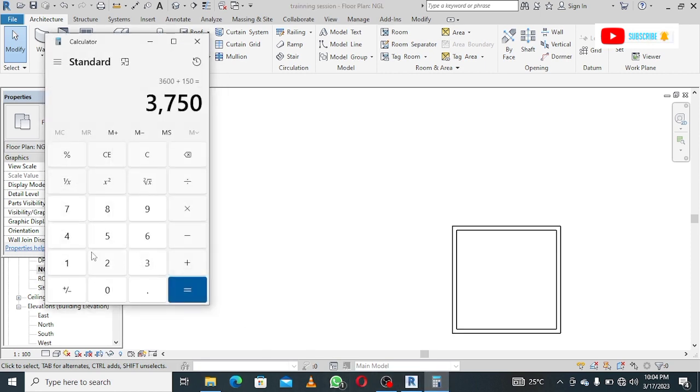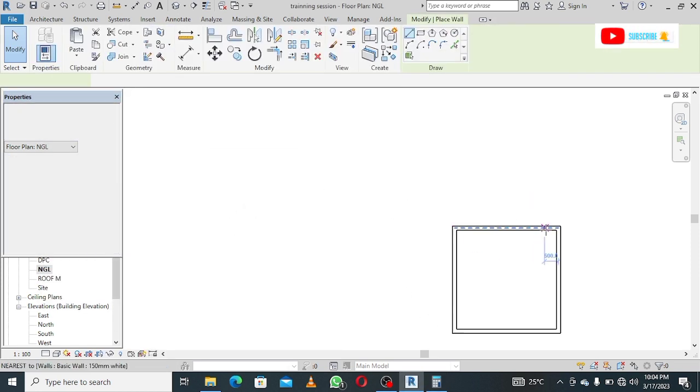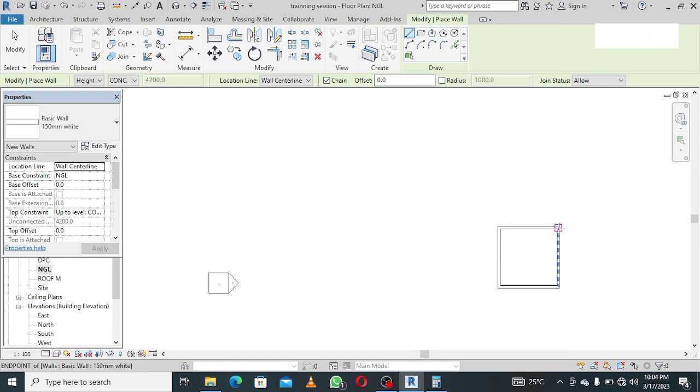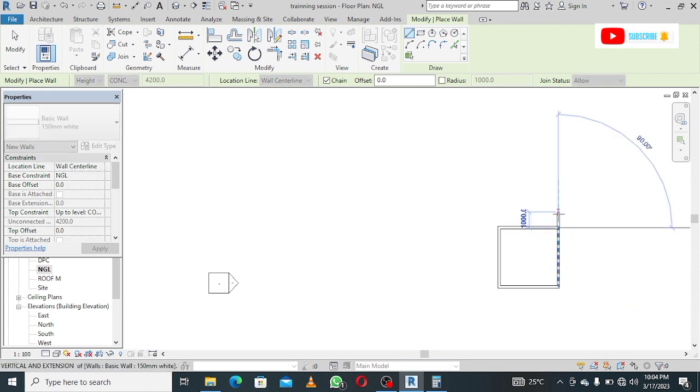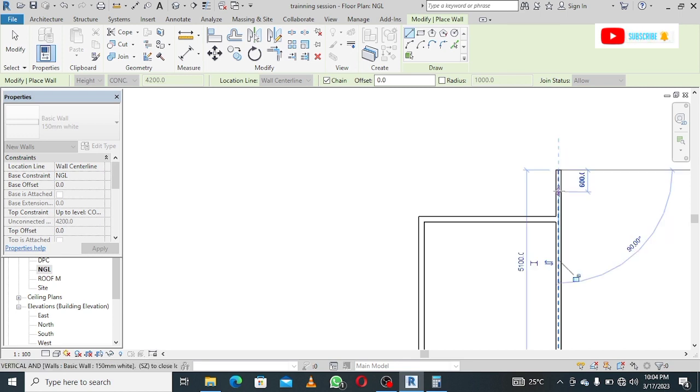Clicking on this, 1200 plus 150 gives us 1350. Now we are picking it from the center. Revit automatically gives you this box that spots the center of your wall. So we'll say 1350, enter.